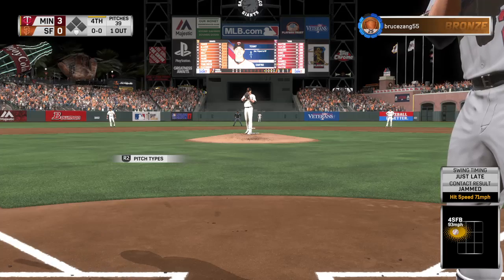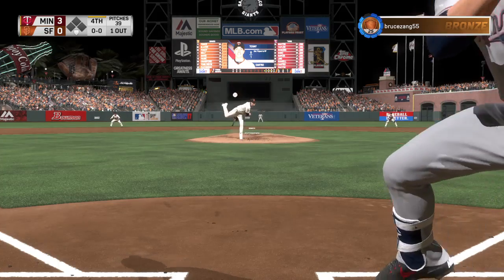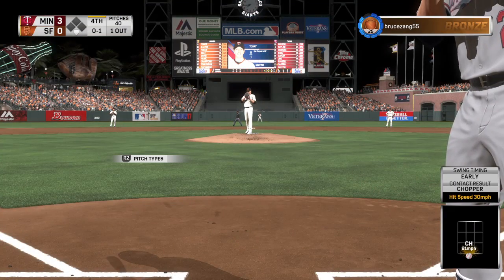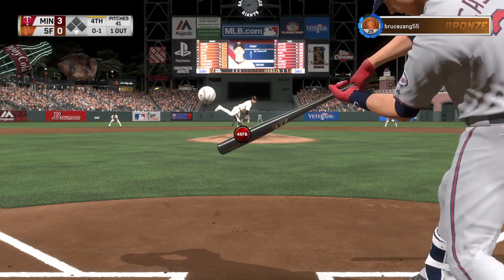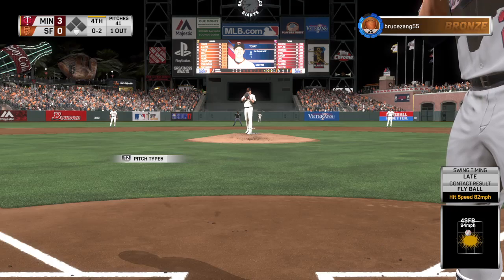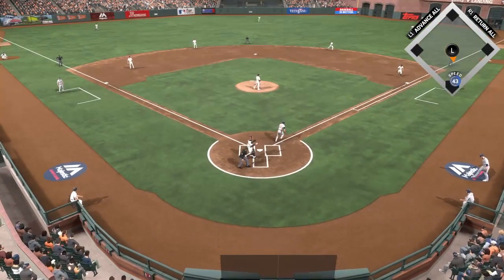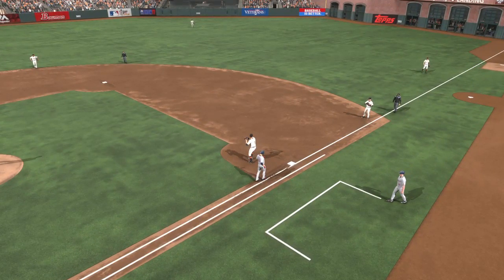Stepping in, Jason Castro comes into this at bat 0 for 1 in the ball game. Just got a piece up the line. That's a foul ball. 0-1 count. Here's the pitch. This is swung on and lifted down the left field line, but it'll get back into the crowd. 0-2. The windup and the 0-2 pitch. And that's a swinging strike 3 in the dirt. And the throw to first is there to record the second out.